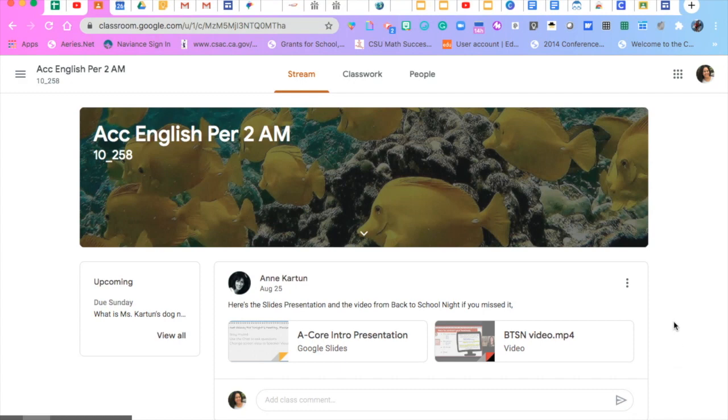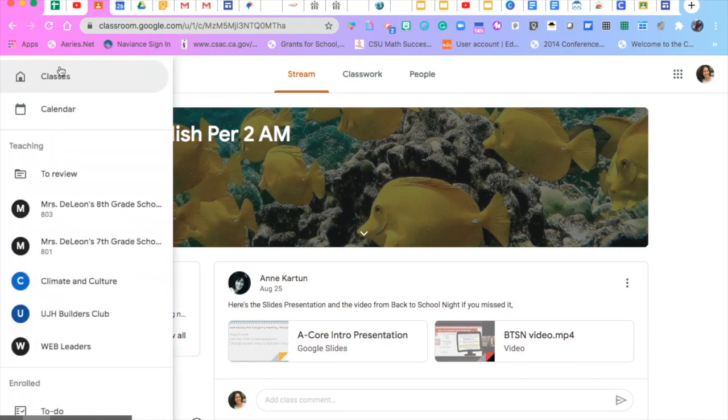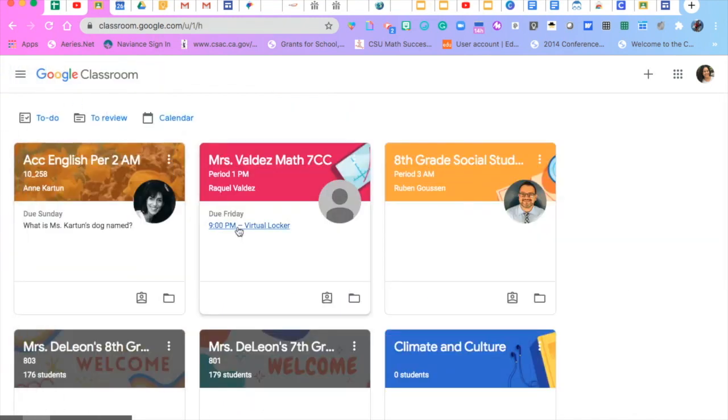So remember your assigned slots for live learning, and what those times are, and make sure you're logging in during that time or actually a little bit before to get set up. So back to your Google Classes. So now I have a period 1, a period 2, and a period 3, and I have a school counselor 1, right? So remember, you should have 4 classrooms up here. And if you don't, call the office or email your school counselor and ask them for an access code, and they will get that to you.